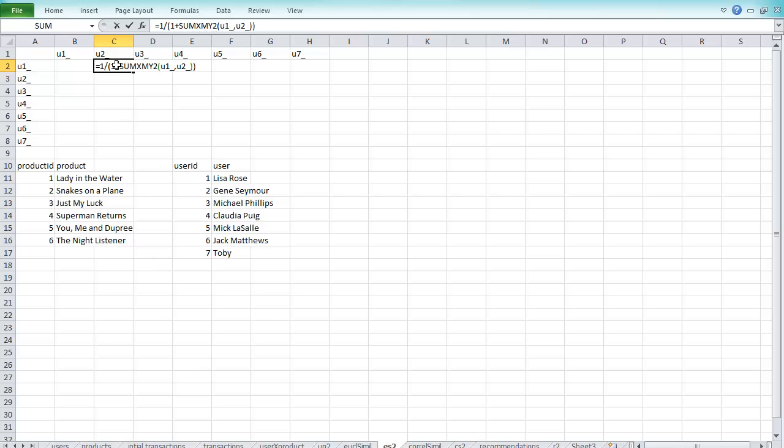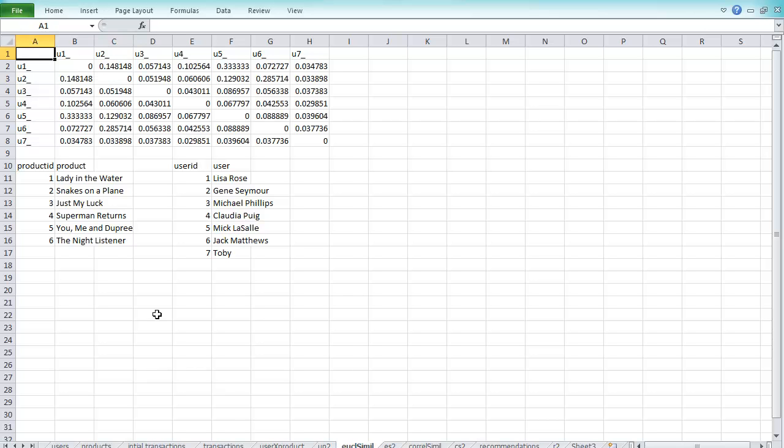It's going to tell me the Euclidean distance between Lisa Rose and Gene Seymour, and then do 1 divided by 1 plus Euclidean distance. So once again, this table wouldn't be very hard to fill out by just entering all those 49 formulas manually, but there is a very difficult Excel formula that can do it for you. Once again, if you take that Excel course, you'll be able to do that by the end of the course. And now the next thing that we will be doing is actually the final table.